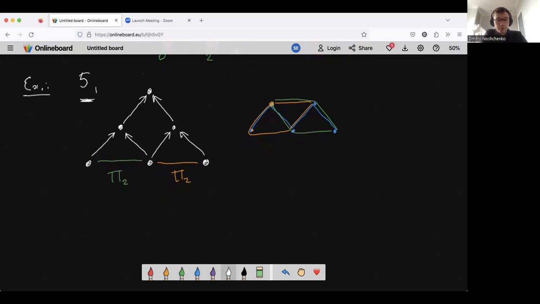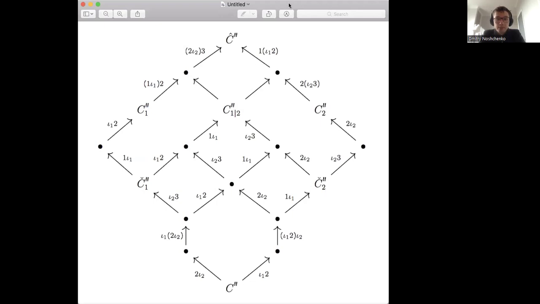Now it is quite easy to see how they unlink to the same quiver, but it is not so immediate to see what's at the bottom of the structure. However, one can show this. Maybe I can share the screen again and show you the picture for 5.1. So this is the resulting diagram, and it is much more complicated than for 4.1.